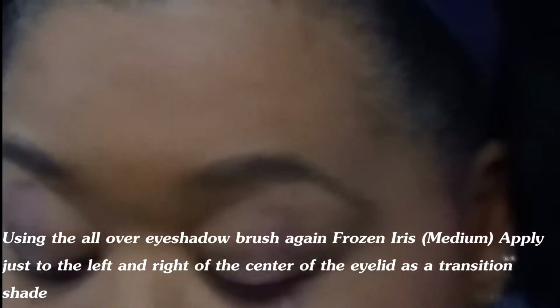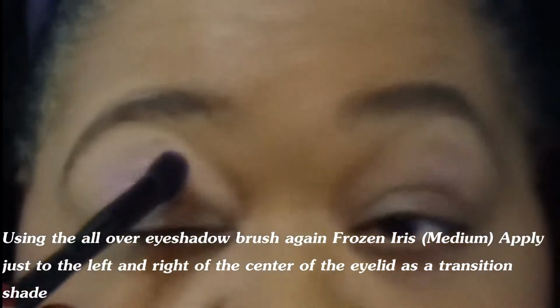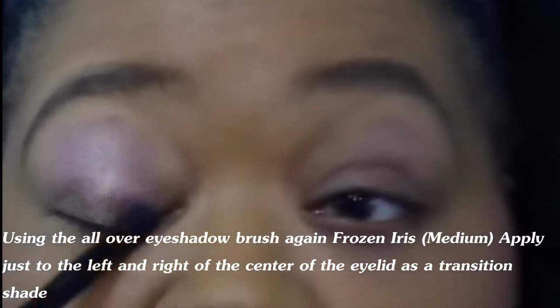Just clean off our brush. See how the placement of that is on our eyes? Next is the frozen iris. It's called to be placed on the sides of the golden mauve. So what it's going to end up looking like, if we weren't to put it all together, is lines of color.